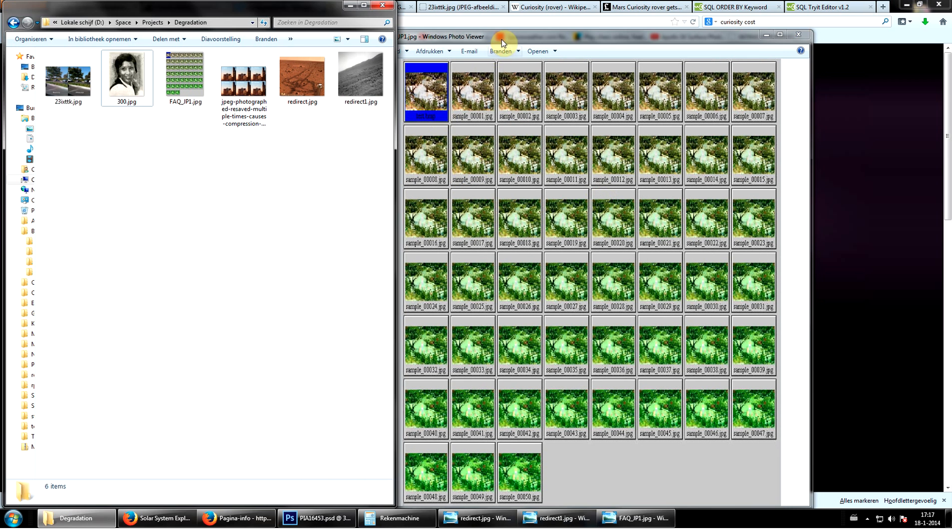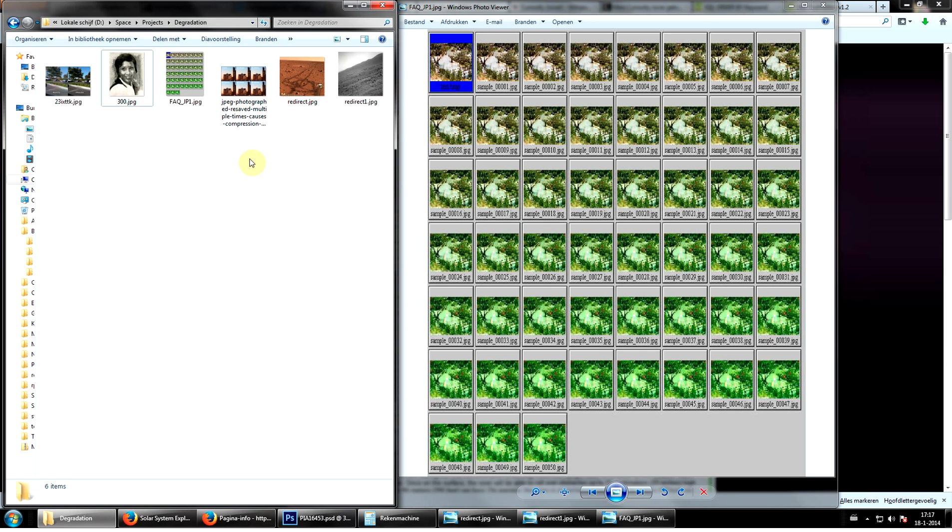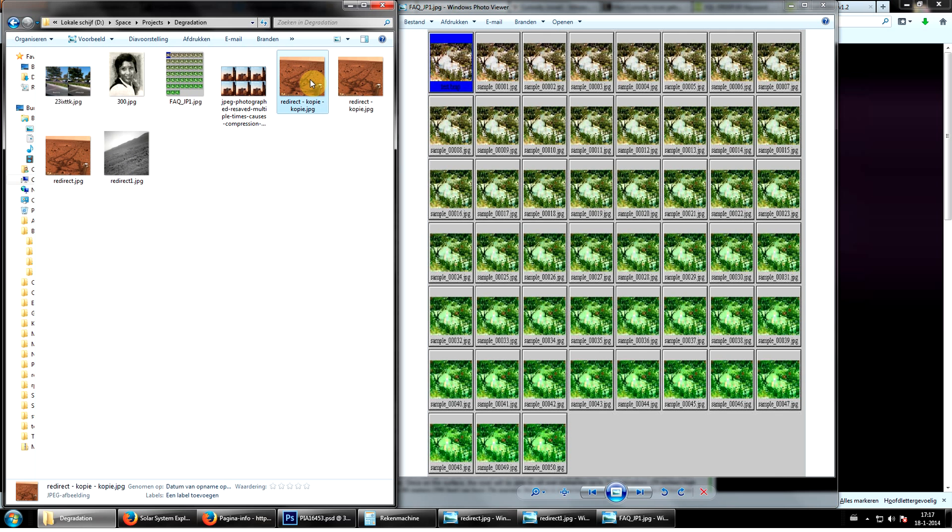The more you back stuff up, the worse it gets — but this is not always the case. The best way to store your images is to upload to a cloud. Let me explain: if you download an image from the NASA server, you're copying it. But it doesn't work like that — if you downloaded one image a million times there'd be nothing left. The way it works: you Ctrl-C, Ctrl-V, copy it, and it gets worse and worse. But don't copy the same one 50 times — take the result you just copied. Copy of a copy of a copy, and eventually the image will deteriorate really badly.